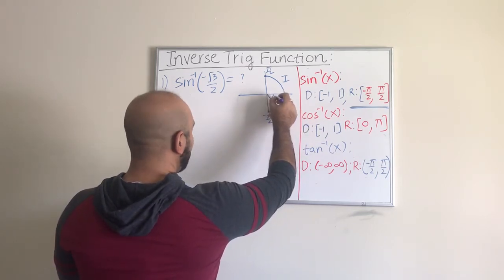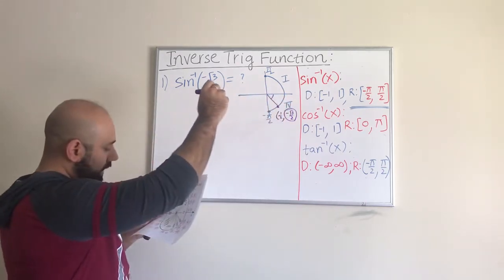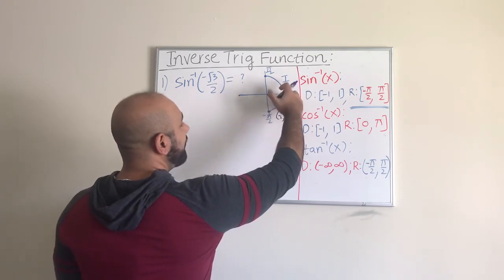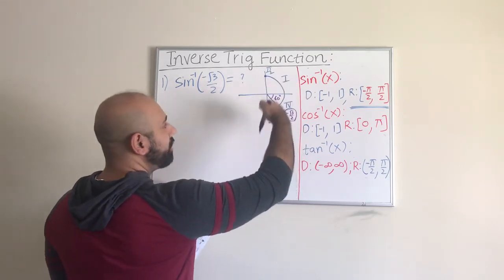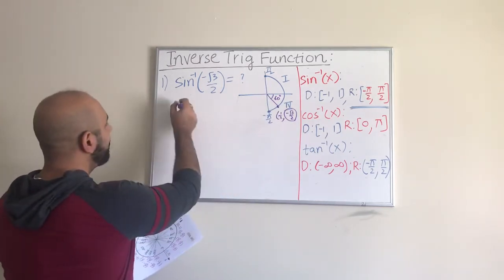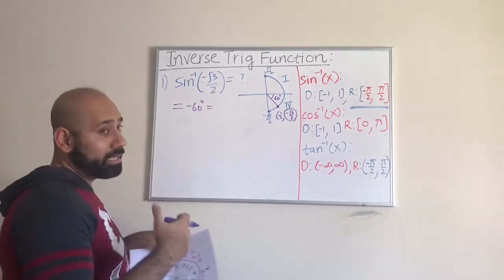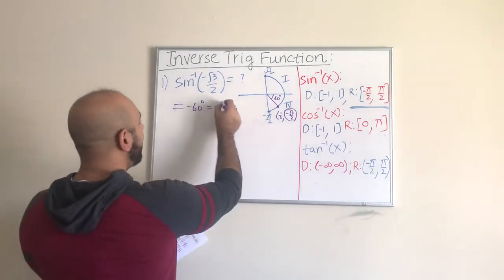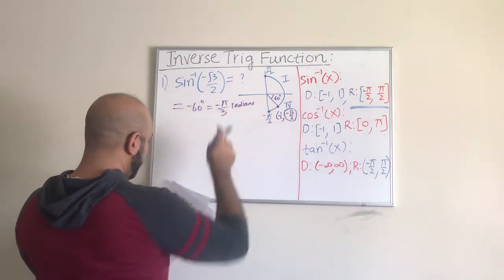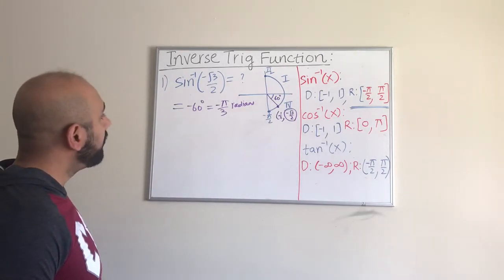And guys, this angle, I want to make sure I don't make a mistake here. This angle is 60 degrees. But keep in mind, this is below the x-axis, so we are not going to use a positive 60, we're going to use a negative 60. So the value for this is negative 60 degrees. And if you want to have it in radians, then it's going to be negative pi over 3 radians. Let me make sure that I have the same thing. Yes, that's the same thing I have in my notes as well, right?